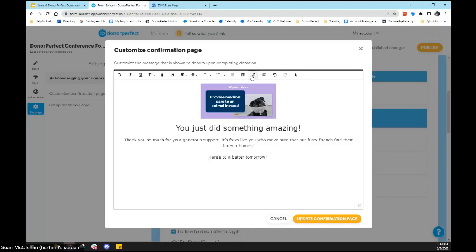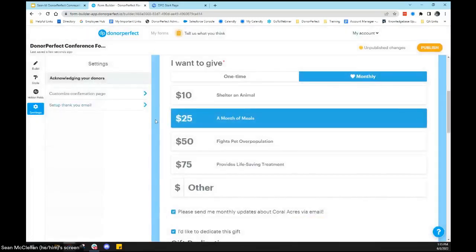And you can include links in here as well. If you want to link to a particular page on your site or anything like that, you can, like I said, you can include images and you can update the text using some simple text editing tools. We update our confirmation page.